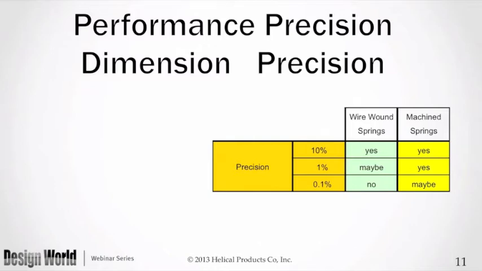1% is probably available from the wire folks. You'll have to work at it a little bit, but you can get it if you need to. And with machine springs, we manufacture a number of things at the 1% level. At 1/10 of a percent, I'm speaking for the wire folks here. I suspect that they probably don't want to perform that, but maybe at some time we can get somebody on here from a wire company and they can talk about that. I assume that they can't do it at this point, and the machine springs are a maybe. We have manufactured and shipped springs at that precision level.